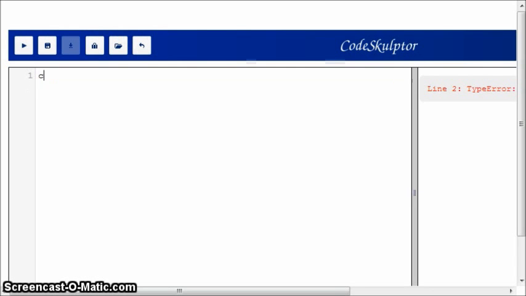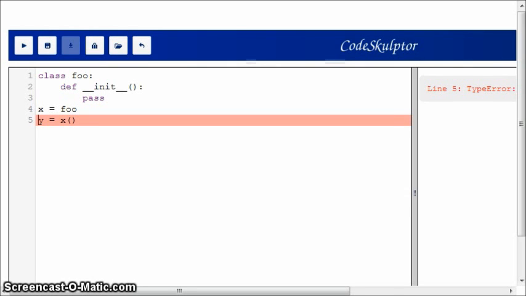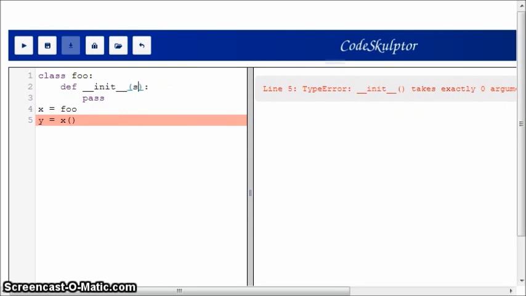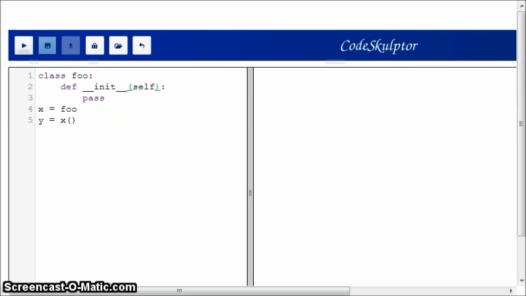I'll create class foo and define __init__ and we'll just pass, and now we will say x is equal to foo and we will call x and set value y equal to x. Let's see if that works. Oops. That works just fine and we can print y.